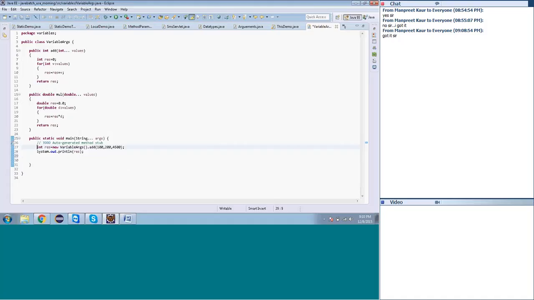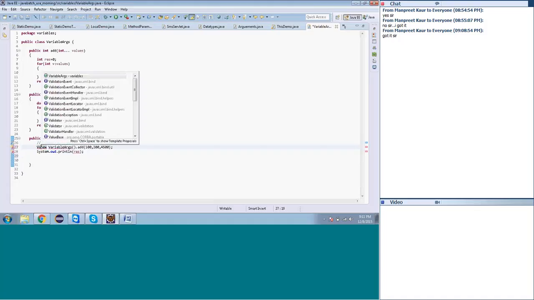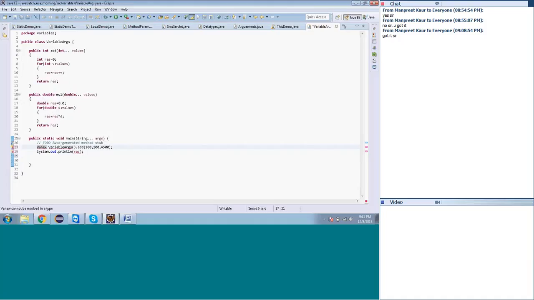Now it's time to create the object. Okay. Need to store the object in a reference variable of this class. Variable args VA equal to new variable args, because I have two methods, add method and multiplication. I don't want to create a new object to call the multiplication method again.